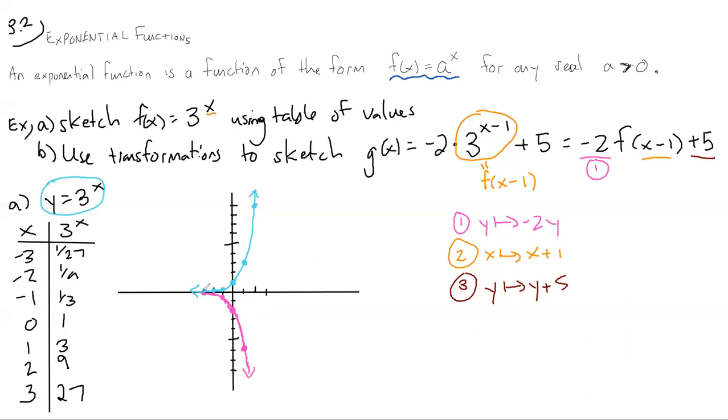It almost looks the exact same, but if you're paying attention, you'll see it's actually a little bit steeper than the blue graph. Yeah, you'll see some things that didn't change here. That stretch did not change the fact that the heights of the curve get really, really close to 0 as we move to the left. So this action here does not move the horizontal asymptote. That's something that's really important to pay attention to.